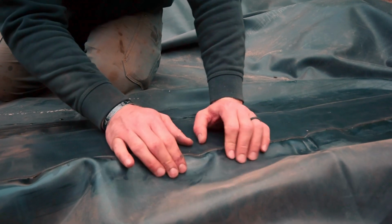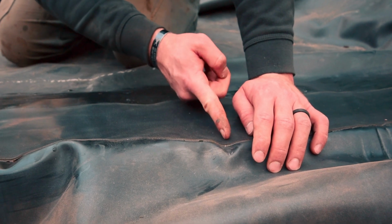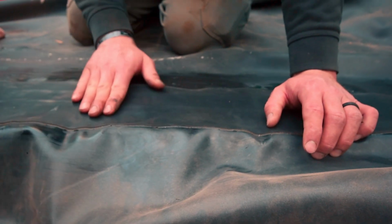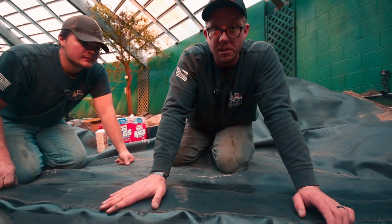What happens, guys, is if you get a wrinkle underneath this, it would create a canal, like an air channel, where water would be able to get to those two pieces of liner and over time work its way out. And our goal is to create a leak-free water feature. That's why this is important.